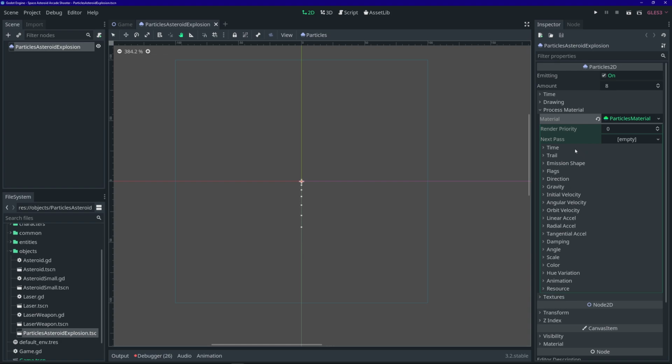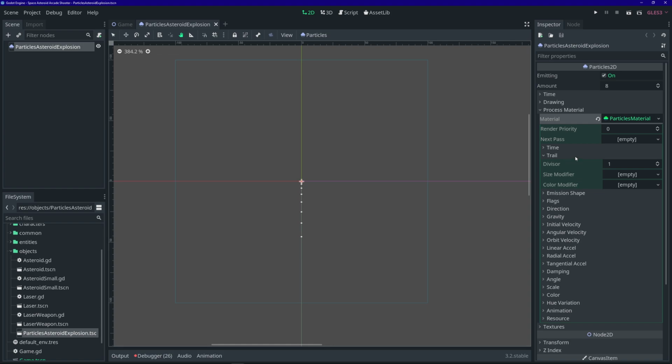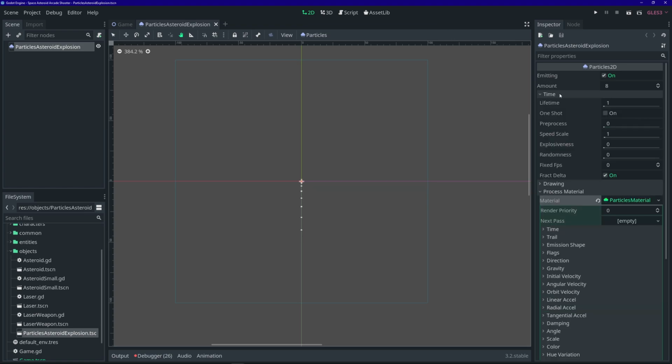I recommend experimenting with each property as we go through them, because trying to read the property name and the descriptions is not very helpful. The only way you're really going to get it is by experimenting, changing the value, and seeing how it changes the effect.